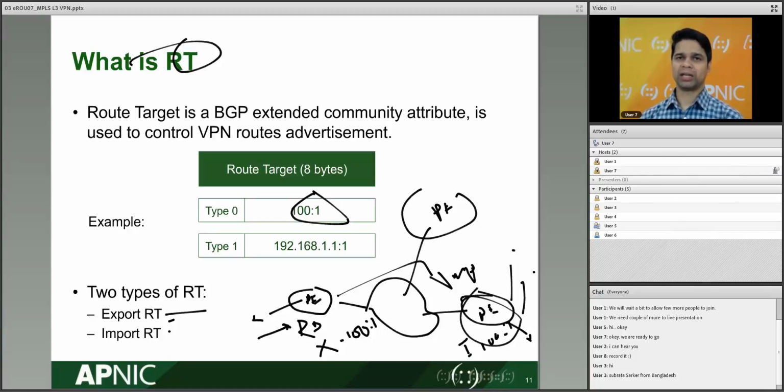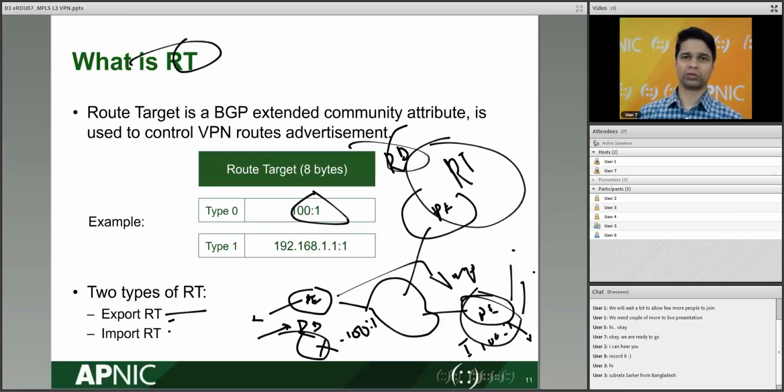So when this P router receives this information via MP-BGP, it says, hey, I have an import for 100:1, I have something for this prefix X, and it imports that information into its VRF. That's what we use RT for. So RD is used to distinguish the prefixes, and RT is to define which prefix goes to which P router, right?